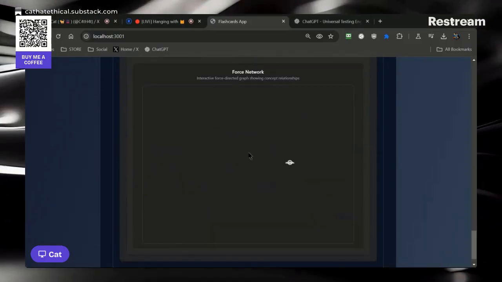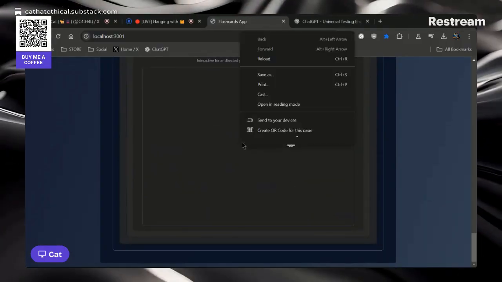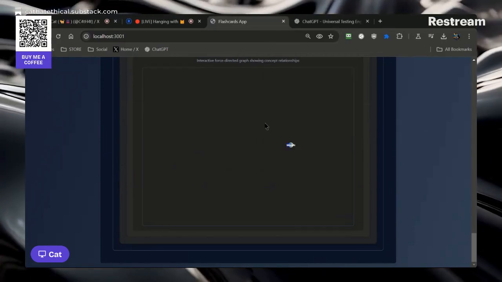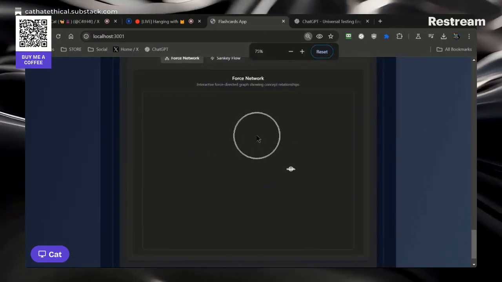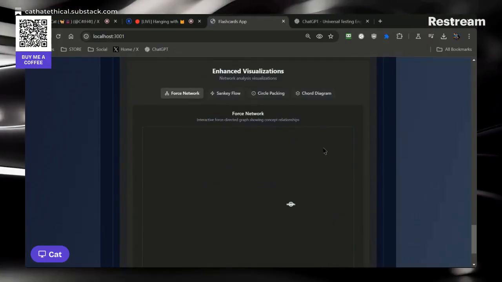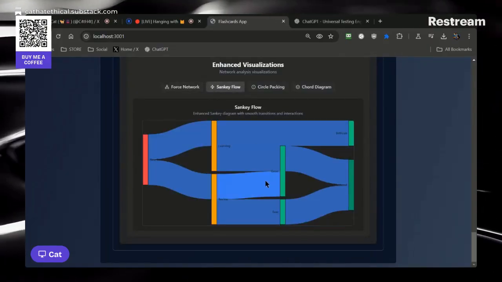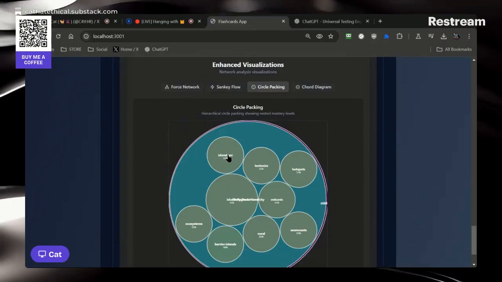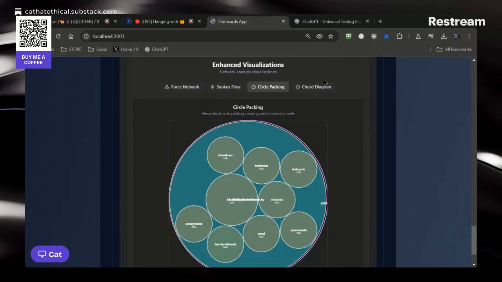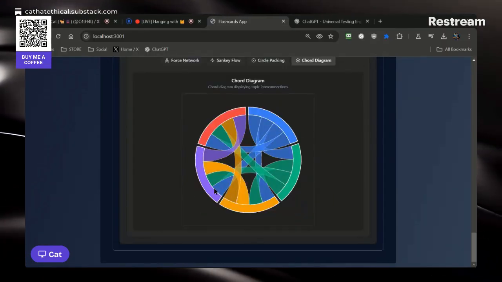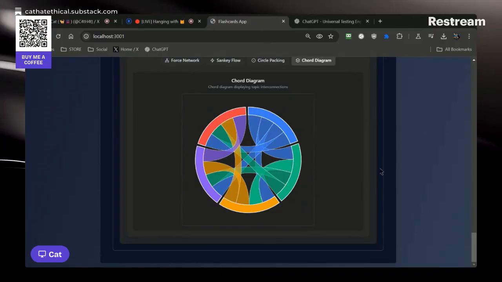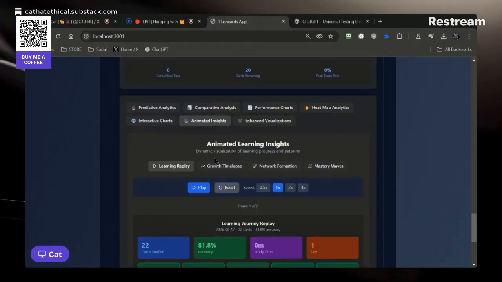Look, this I gotta figure out how to get that centered. The force network, but this is actually working perfectly now. Before it was all ugly. And then here's your chord diagram again. It's beautiful.